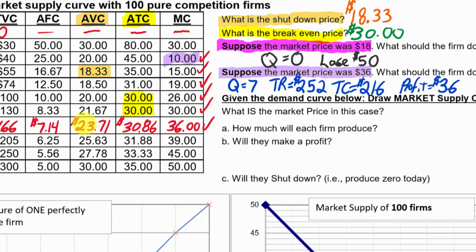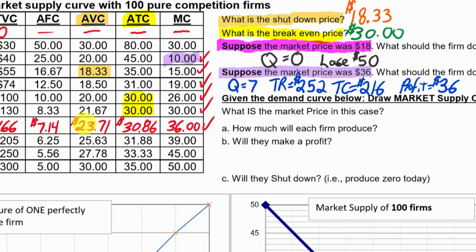But keep in mind that that $36 isn't really all the profit that we're making. You could call this excess profit, or sometimes economists will call this extraordinary profit, because we include a little bit of profit, we call normal profit, in the costs. It's one of the fixed costs.